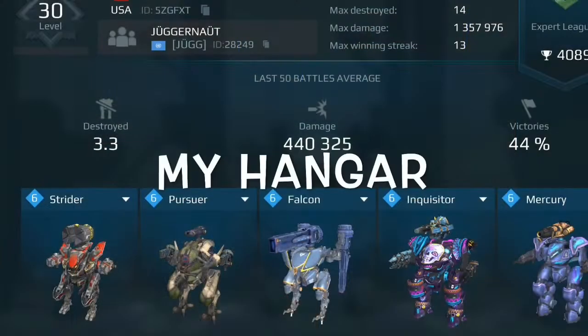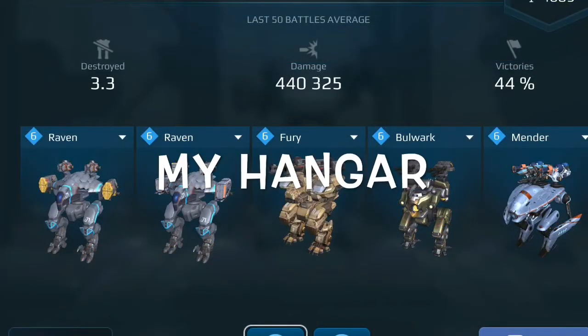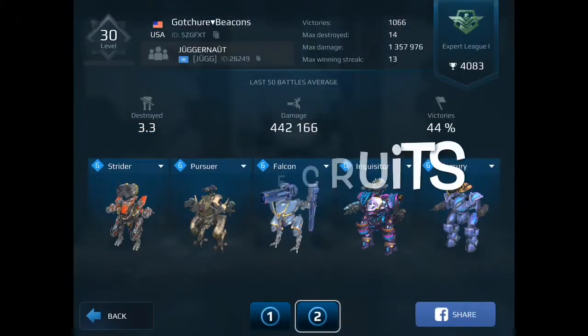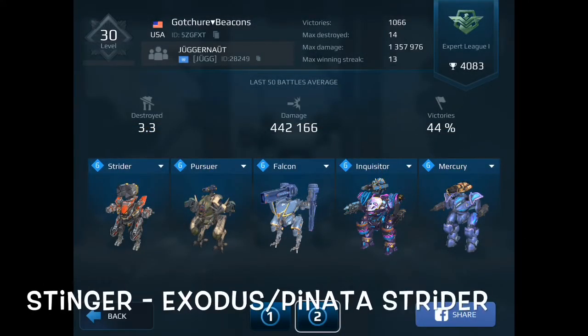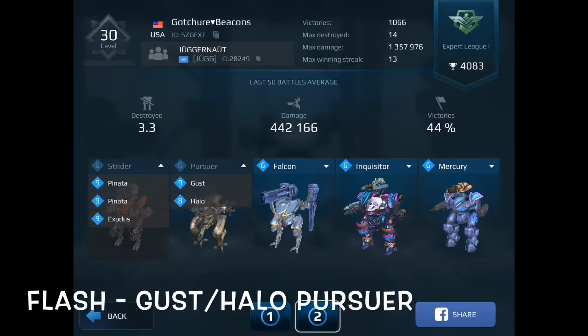Let's start by introducing my hangar, the boys that make all the noise, the new recruits and the old guards. Let's not forget about them. They're all part of the show. Let's start with the new recruits here. We're going to have Stinger. He is my Exodus Pinata Strider. And then we got Flash. He is my Gust Halo Pursuer.